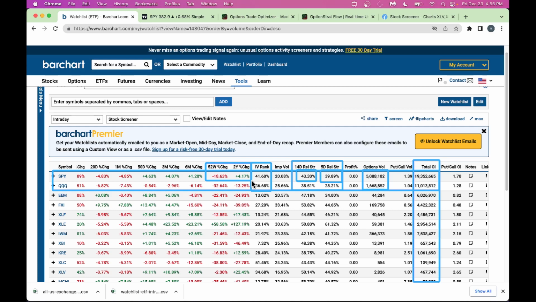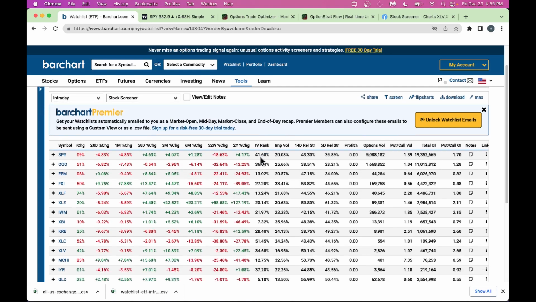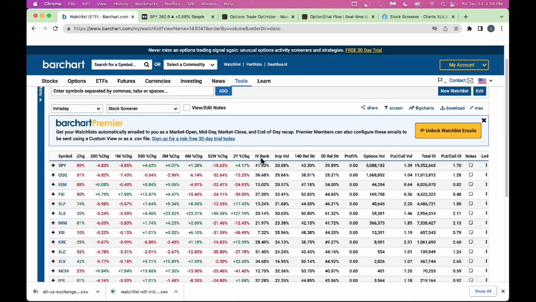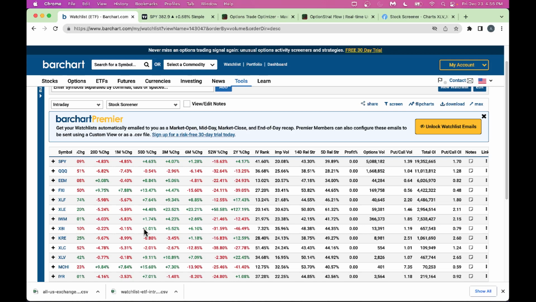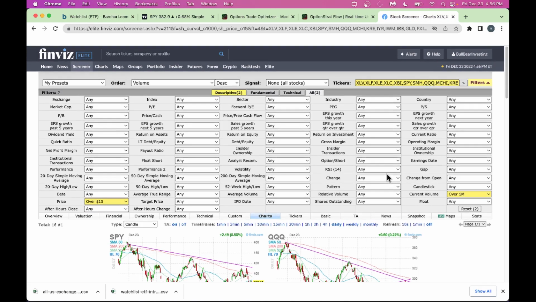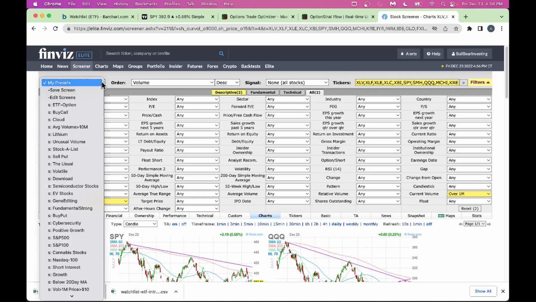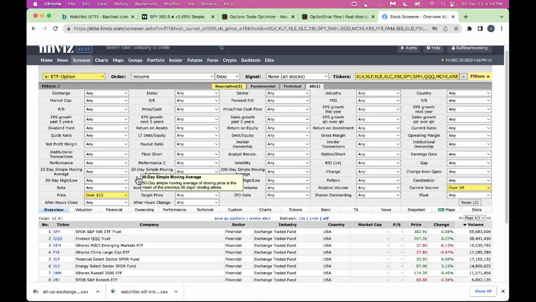So this is a quick list here. Typically, maybe once a month or so, I take this list and look at the top options. I import them into my TradingView account and also into my Finviz account. If I go to Finviz here, I just took these top option ETFs, and I have a quick watch list here. Look, I got ETF option. These are the top ETFs where there is a nice option volume.